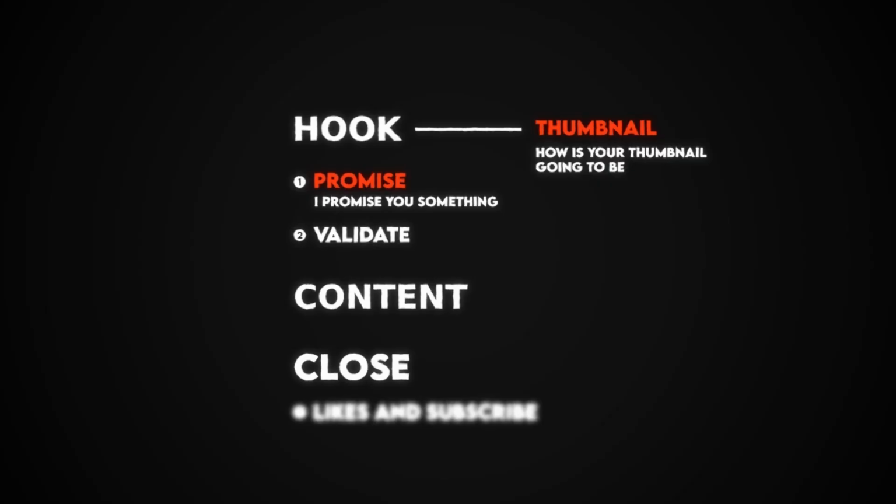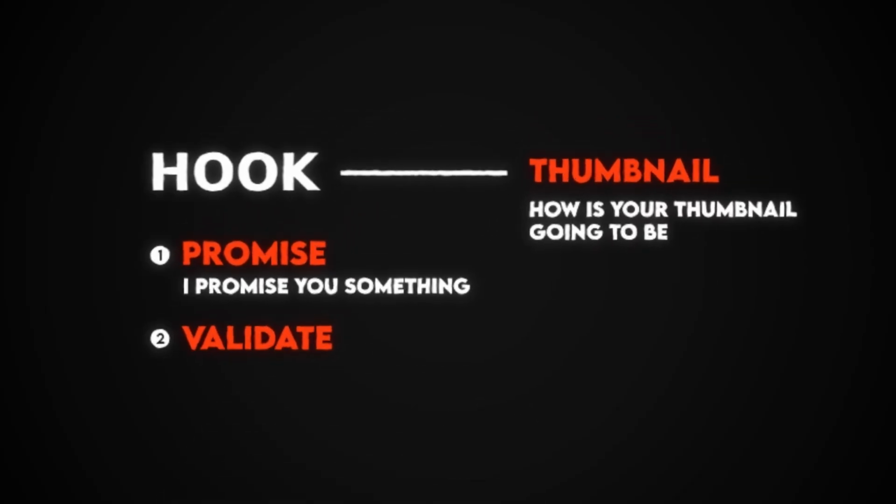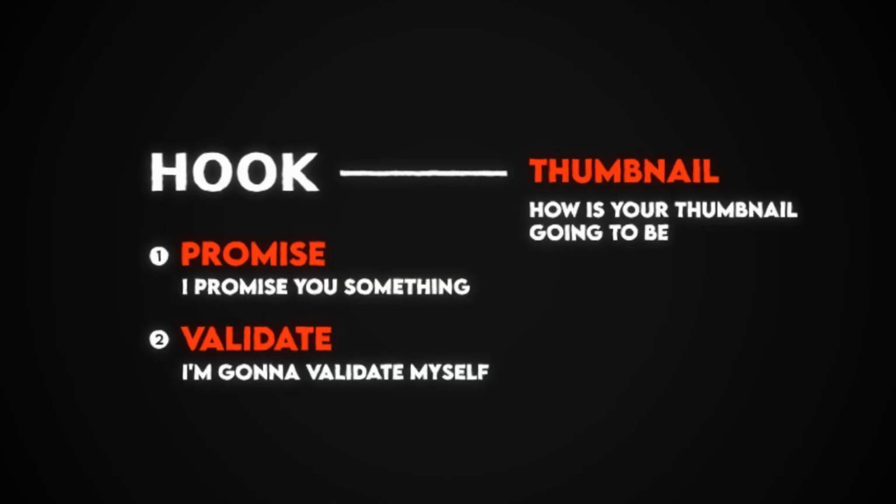Well, that comes to my next point. In the hook, I'm gonna do something that is called validation. I'm gonna validate myself. What that means is I'm gonna prove that I can do it. Rather, I just catch a piece of the part where I actually achieved what I'm saying that I'm gonna achieve, and then I include like 2 seconds, 3 seconds, 5 seconds at the beginning, or prove that you have done it before in the past, or that you're an expert at it, for example, as I just did with the YouTube flags in the beginning and the pictures on the screen.